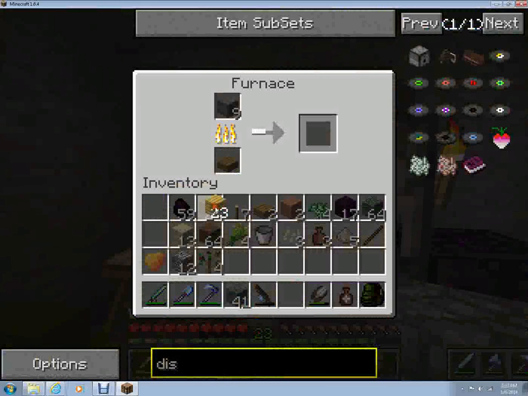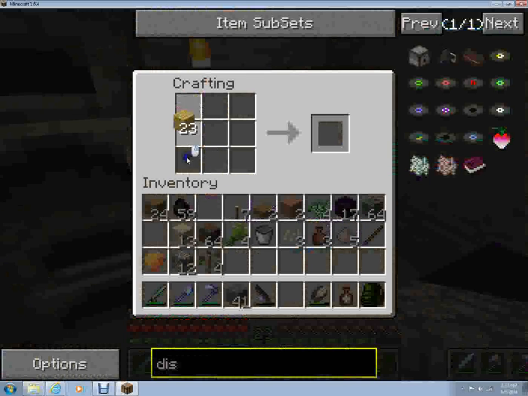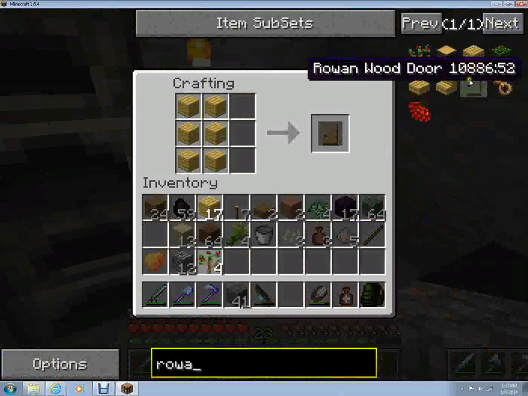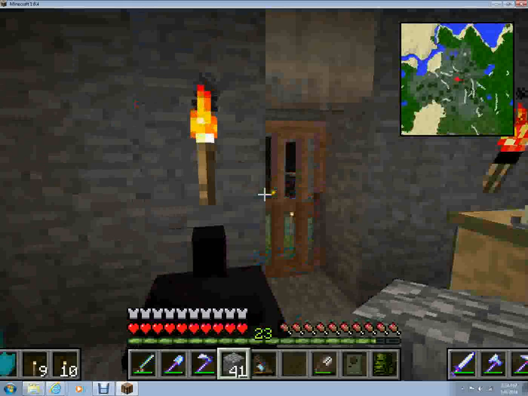Okay. Oh, wait. Oh, this is Roman. Or Rowan. Okay, so let's make a Rowan door. How do I make a Rowan door? Oh, I need a whiff of magic. Okay, well, I guess I can use it. And a Rowan wood door I get.